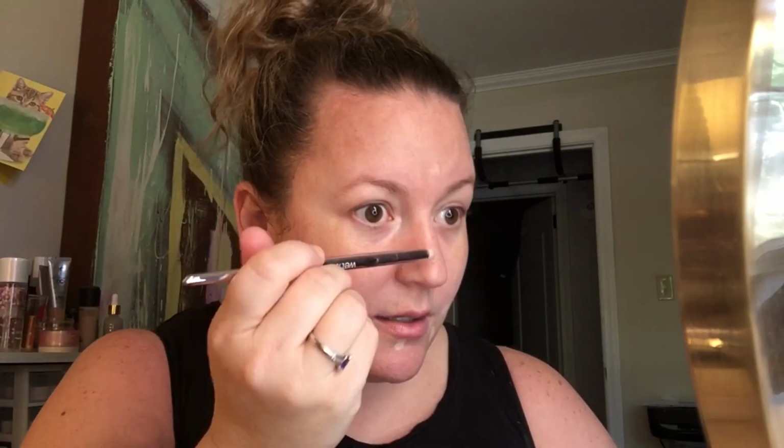The thing I'm going to do, because I have some spots. I have a couple of acne scars left behind from where I picked at my pimples. Don't do that, by the way. It's so bad for your skin, and it leaves spots. Anyway, I'm using a Wet n Wild little domed brush, and I'm going to use the NARS Soft Matte Complete Concealer in Light 2 Vanilla. I'm just going to dab it onto those spots to help cover those up. I'm doing this under my foundation because it's a matte formulation and it's more full coverage. Once I get it on my spots, I'm going to use the warmth of my finger. I'm just going to use my ring finger because that's the most gentle finger you have.